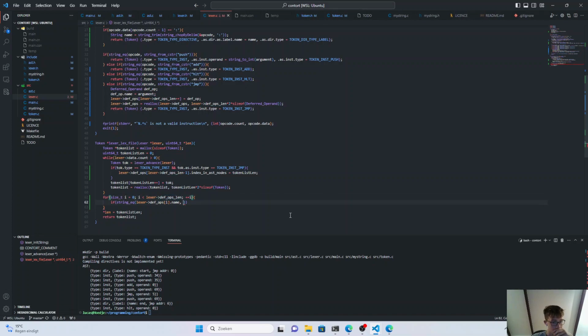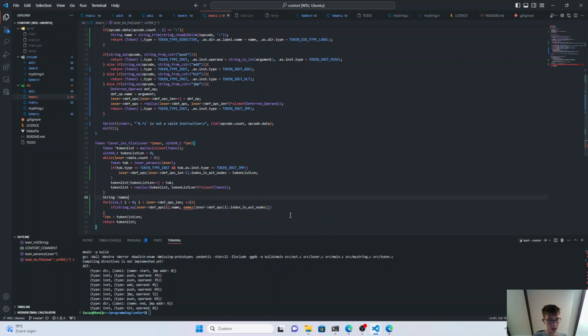Yeah. So then I can loop through them. And then we have the names and then an index of the deferred operands at the current index and then dot this. Yeah, like that.